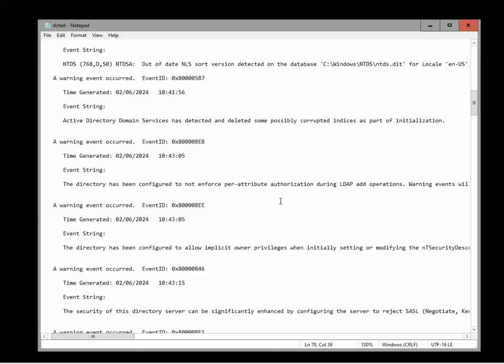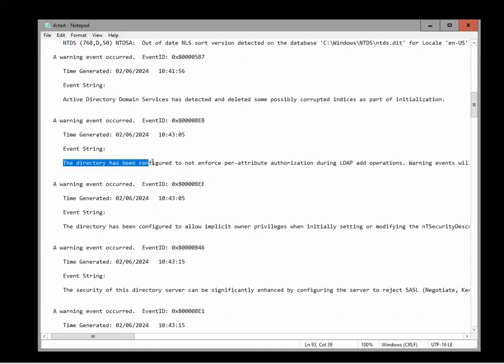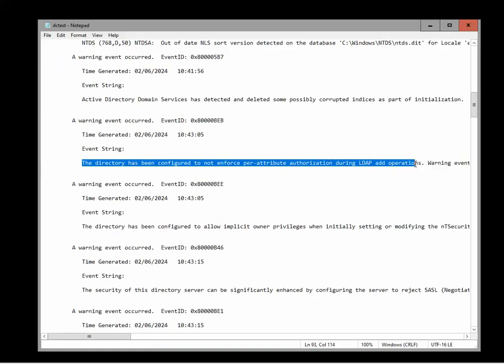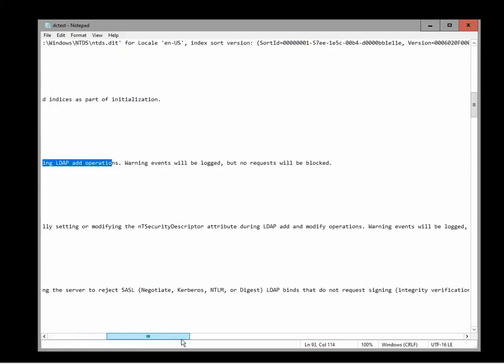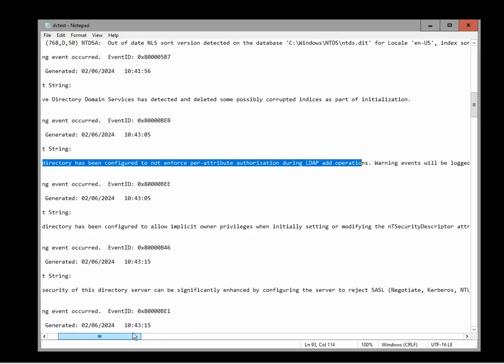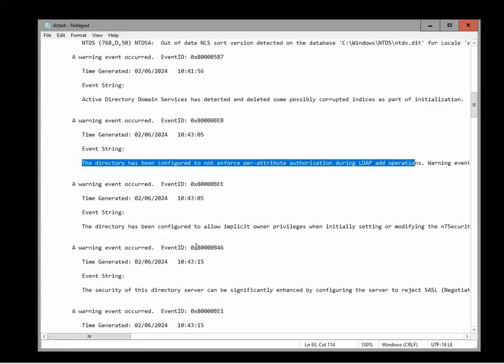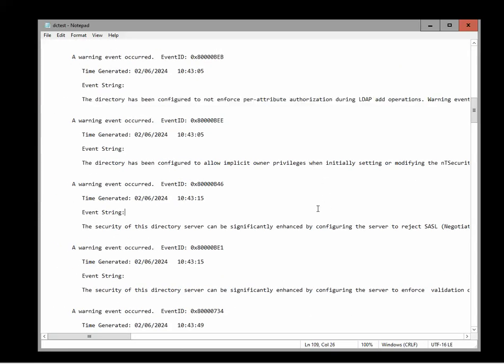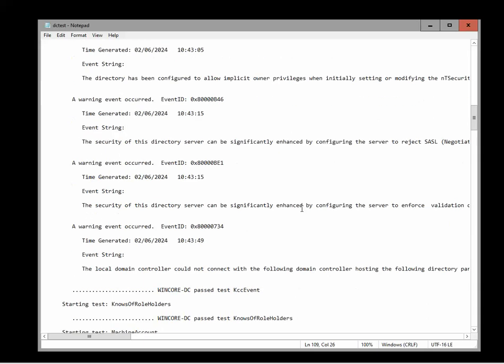Okay. So we got the directory has been configured to enforce per attribute authorization during LogPath operations. Events, okay. The security of this directory server can be significantly enhanced by configuring the server to reject SYSVOL.